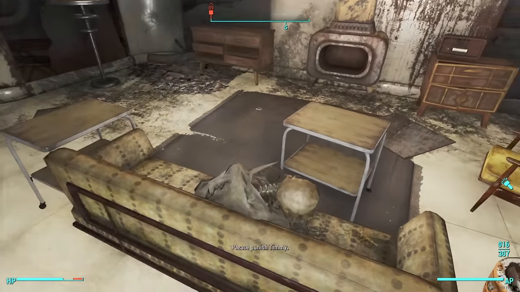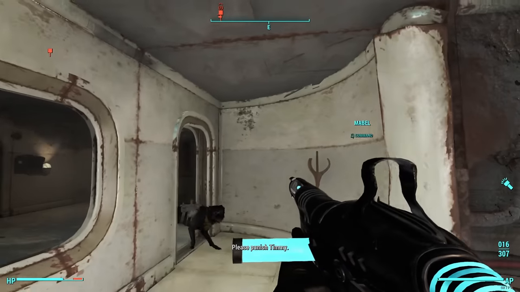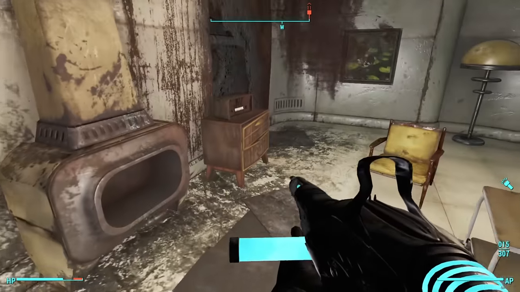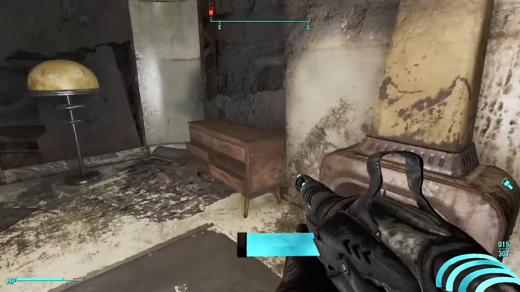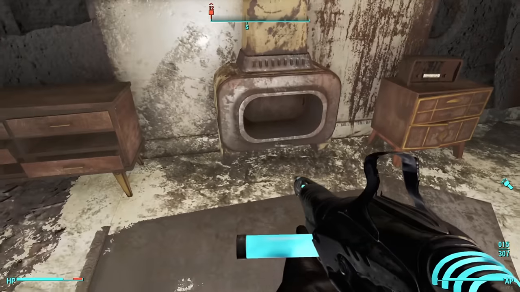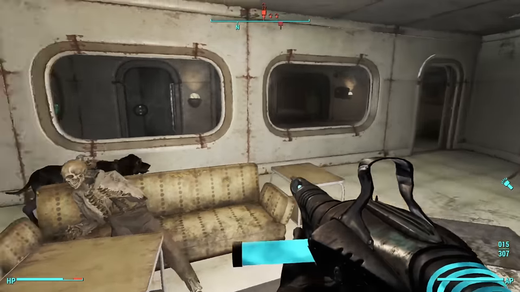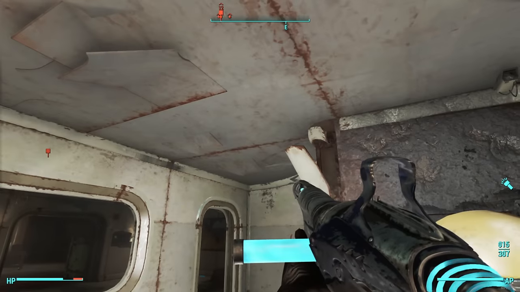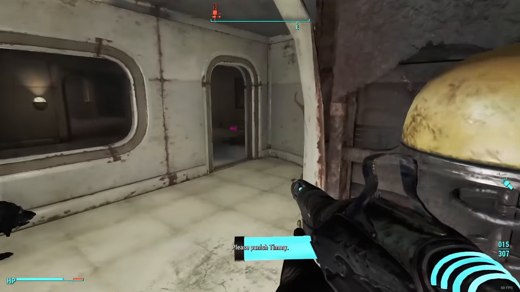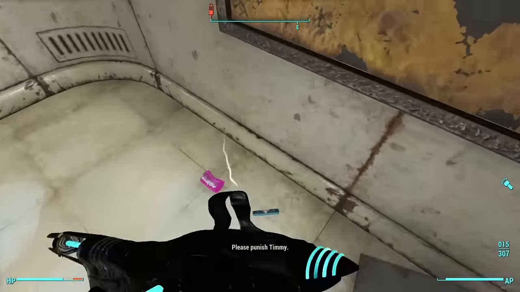Does it actually want me to do something for this? Please punish Timmy. I don't really know what it wants me to do in this situation, I'll be honest with you. The child needs discipline. I presume this was little Timmy. Little Timmy's broken a vase and we've got to discipline him, but clearly there's nothing here. I presume you don't actually want me to punish anyone. Okay, you know what? We'll come back to this in a minute. Let's go deal with the combat first.